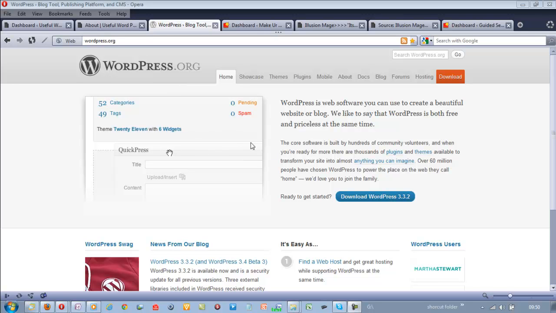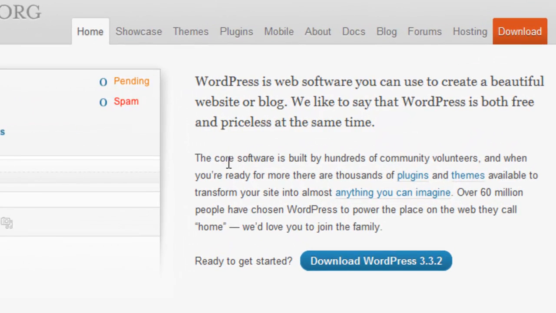Once you have that, you can simply attach WordPress to your domain, which is the backbone of a pre-built website. All you do then is start tweaking it by adding themes, adding plugins, and all other different types of gadgets, and you can build incredible websites. But I'll just show you the basics.